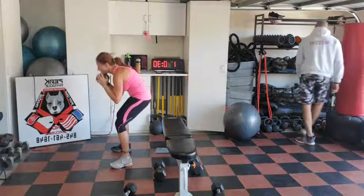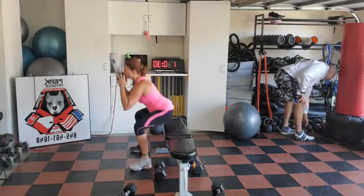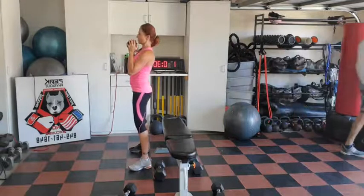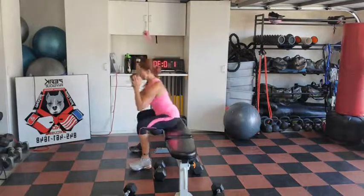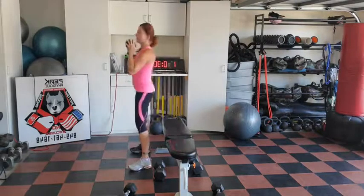So don't go like this. You gotta squat. If you're training how to squat properly, put that bench behind you, sit on it, and then stand up straight. Totally fine. Listen, this will work if you have a very heavy dumbbell.